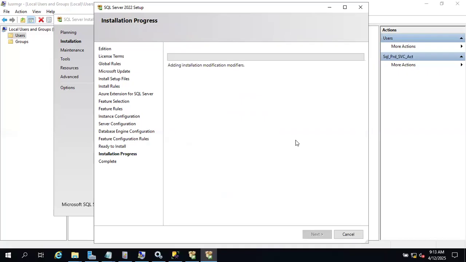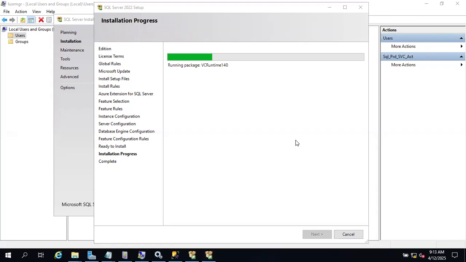Sir, just want to ask you, Shanmugh, about this service account we added. Do we have to create it every time professionally? Good question. You can use the same service account for multiple instances, or you can use a separate account also. If you want to use a separate account, every time you have to create it. If you want to use the same account, once you have created it, you can use it the next time also, no issues.